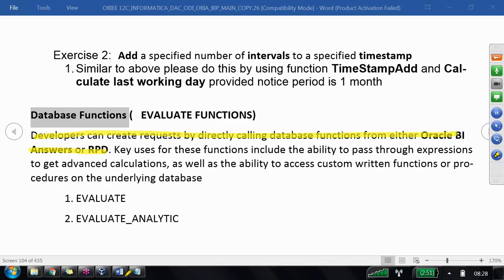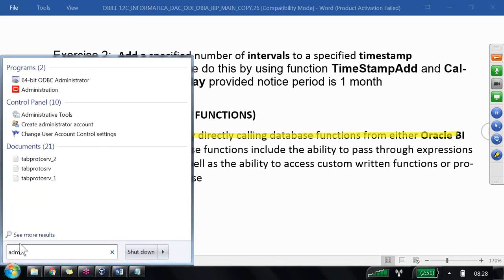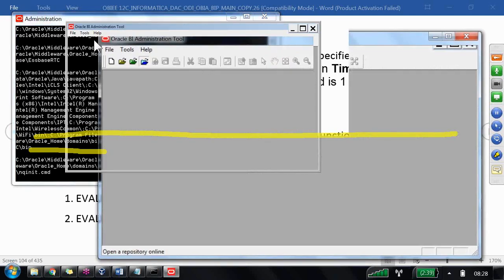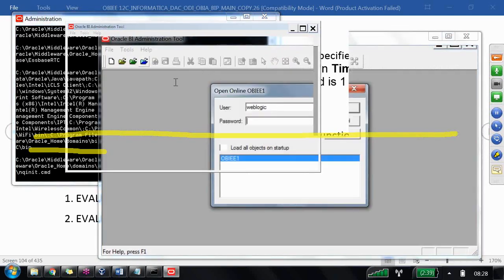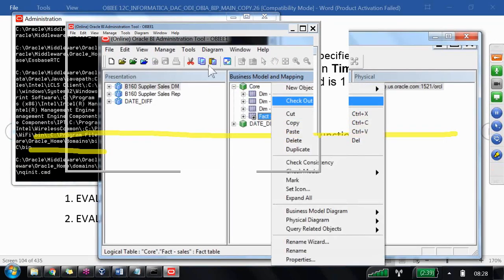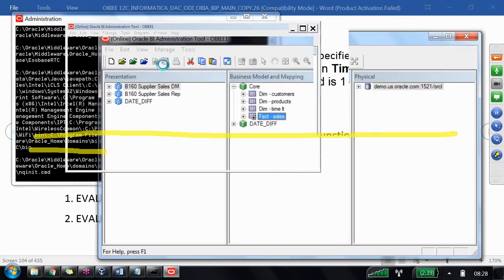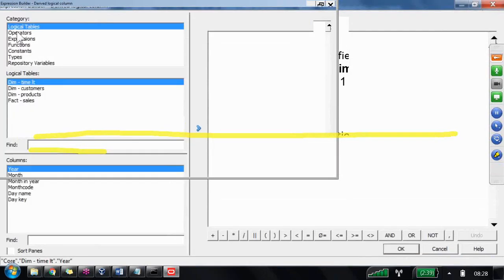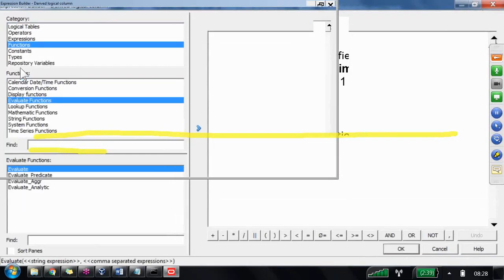Now if you try to observe, let us say I am going to the RPD administration tool. I am opening our RPD in online mode and providing the password. Then if you try to create a new calculation, a new logical column, give it some name, then go to derive from existing columns, edit expression, functions.